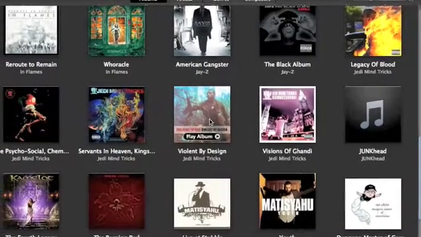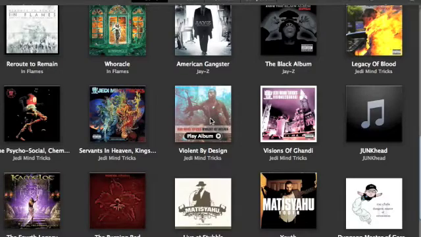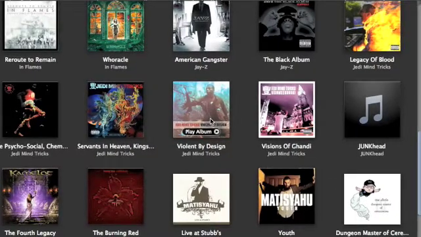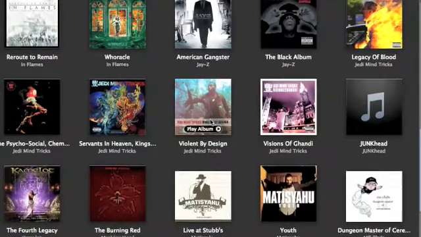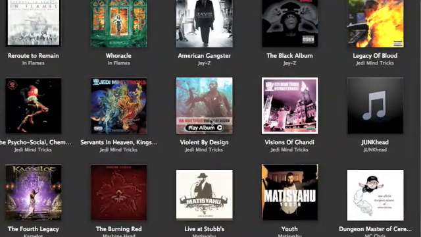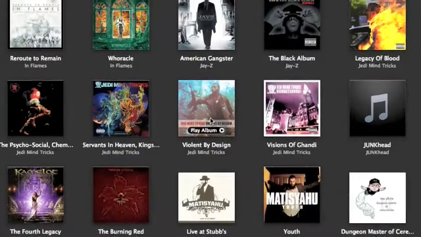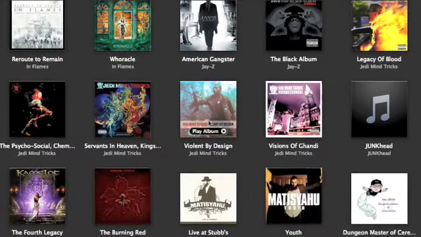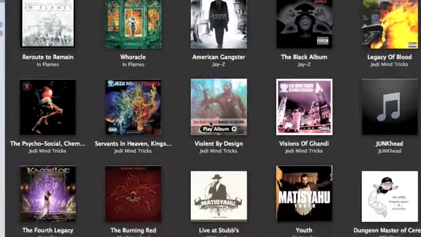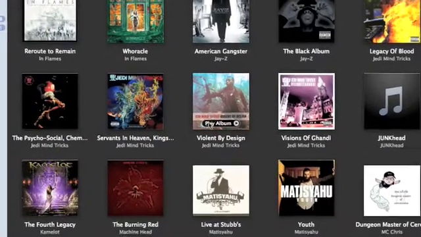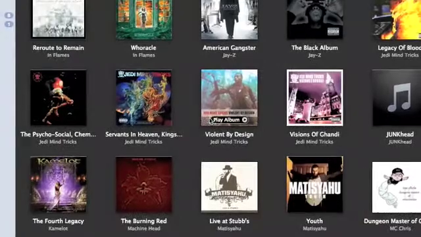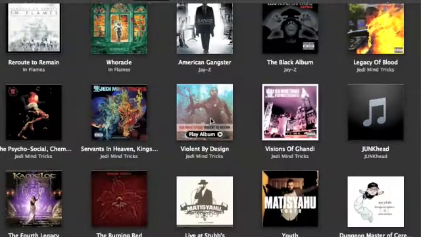It's kind of similar to Windows Media Player from what I remember. I used to use Windows Media Player in both Windows XP and in Vista to manage my music. And so when I saw this, that's what it reminded me of straight off the bat. And there's nothing wrong with that. It's probably the easiest way to look at your albums just from a screen real estate standpoint, to be able to fit as many albums and give you as much access to your music as you possibly can.